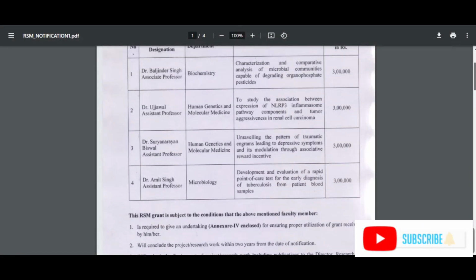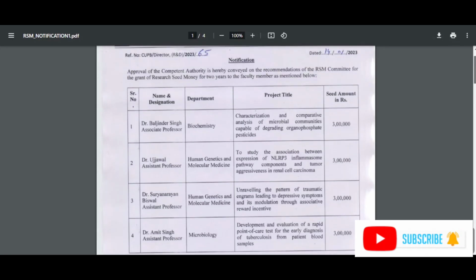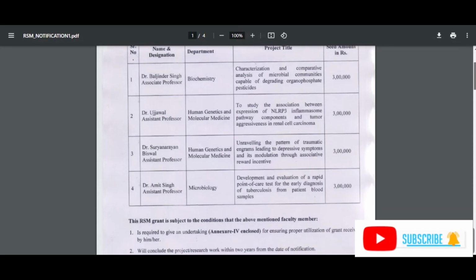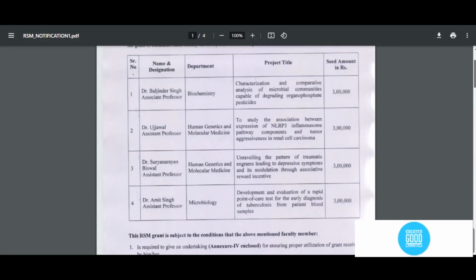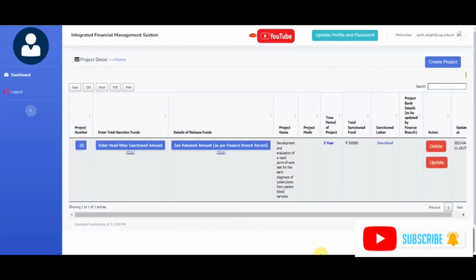And this is the sanction letter given to you by the competent authority, like in this case 4 faculty members have been given one project, that is RSM, research seed money for their research work.